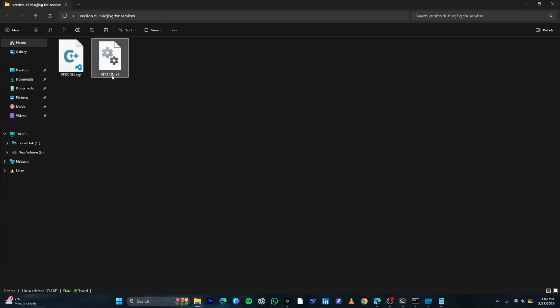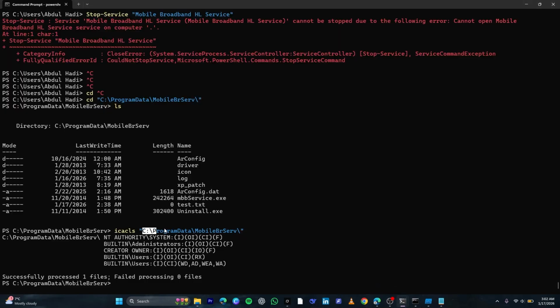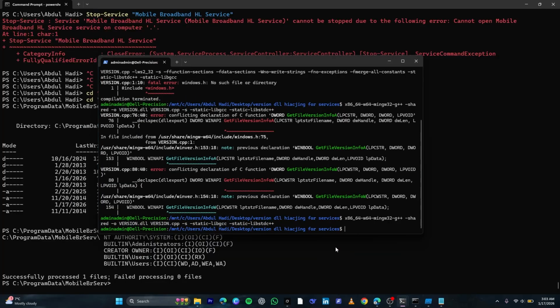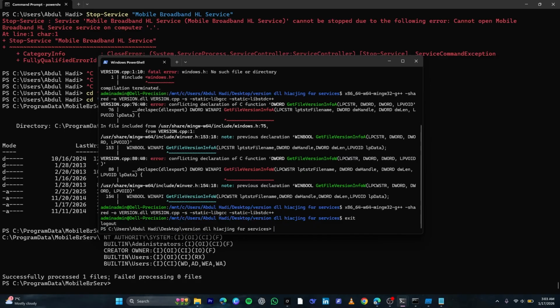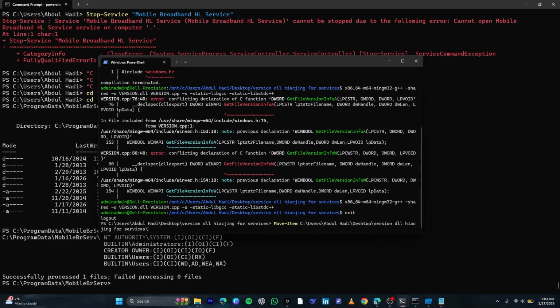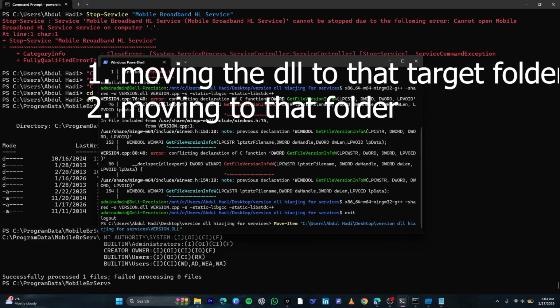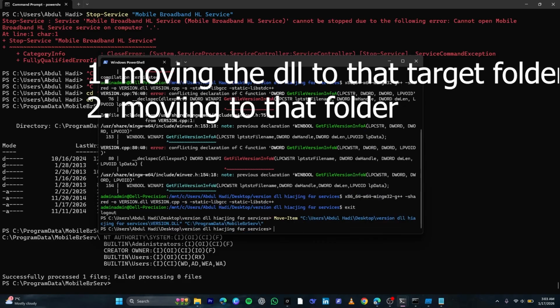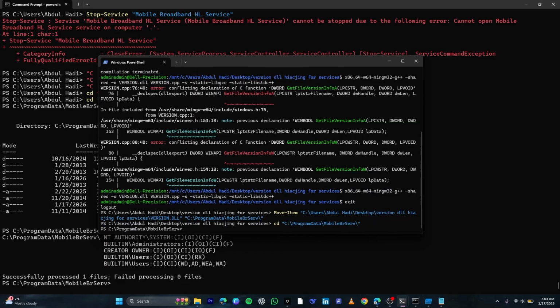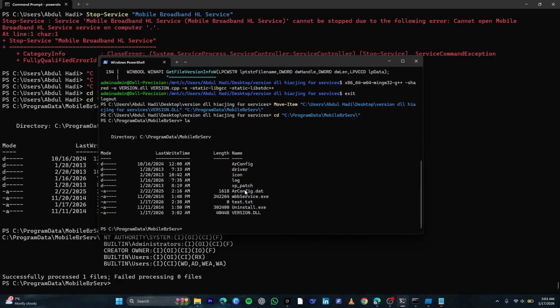Let me go here. You see, this is the DLL, and now we have to copy this and paste it into that directory. Which directory? Let me show you, this specific directory. So let me copy this path and go to this one. Now I can just type exit and move-item from where we are here, and what is the name of the .dll? I need to add the source path. Is this not this one actually?